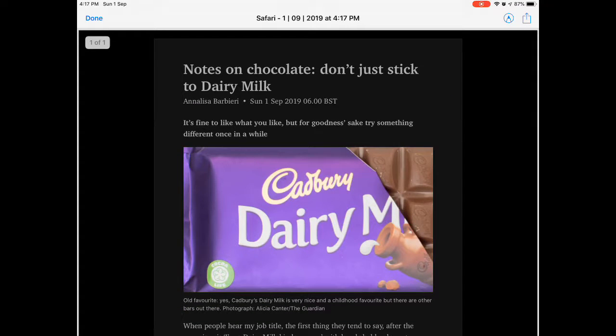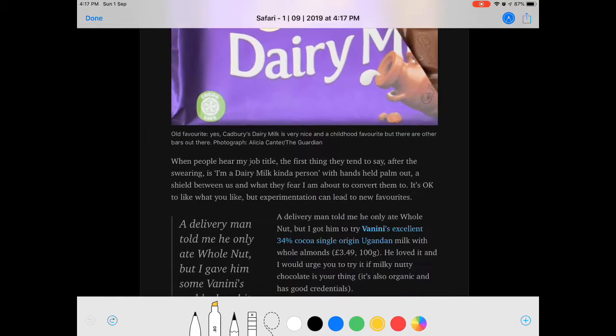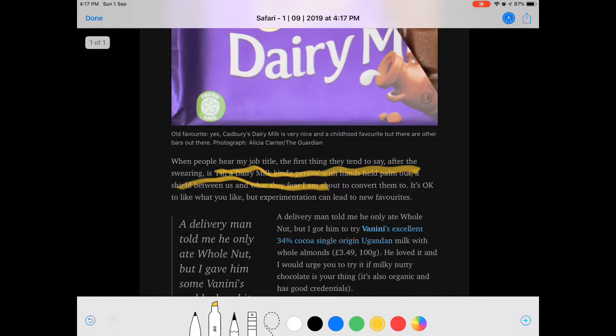And what's really useful about this is that you can annotate this website. So you might go through and as you're reading it, decide, again, I'm going to look for all the parts of the website where there might be something that is of interest to me. Perhaps it's a quote that you might want or an important fact, and just highlight those bits.